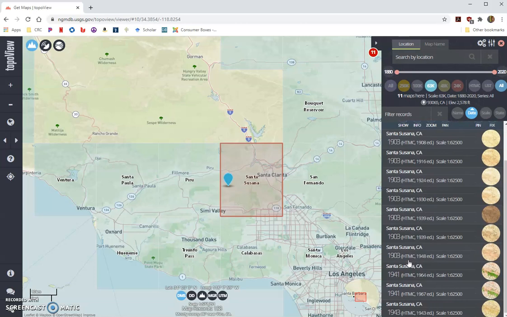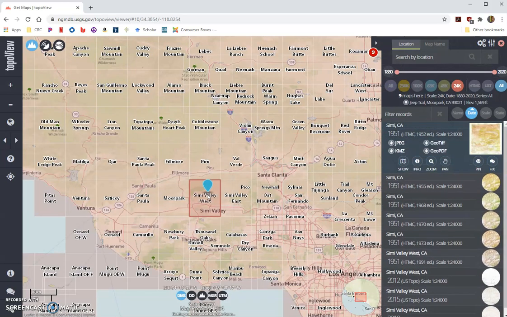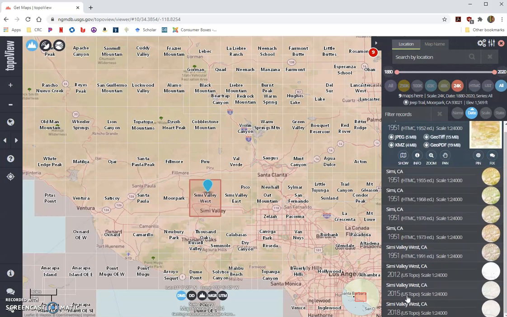Now, all of these maps were made a long time ago. The only ones that they're really keeping up with the other updated types of topos, those guys are really only going to be the US topos. Those are going to be your more current ones. The other ones, I don't think that they are still keeping those updated and maintained. The older guys, though, do have a lot of value to them. They do have a lot of historical context, as well as a lot of details of the things that were at least there in 1951.